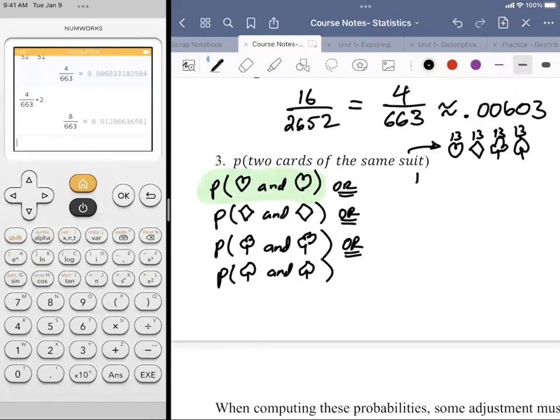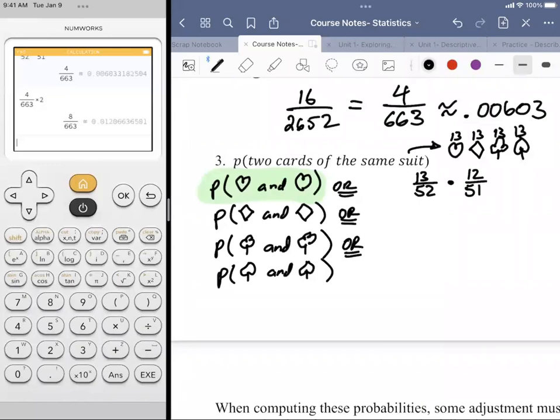All right. So 13 out of 52 is the probability my first card is a heart. We always assume success. So I got a heart. How many hearts are left? One less than what I started with. I just took a heart out of the deck. There were 13. Now there's only 12. But there's also only 51 cards in the deck.